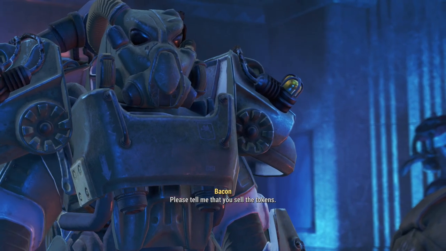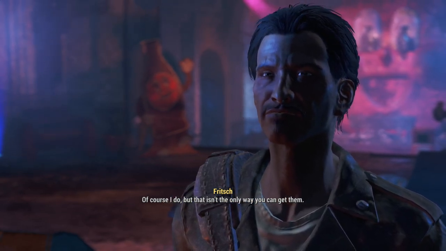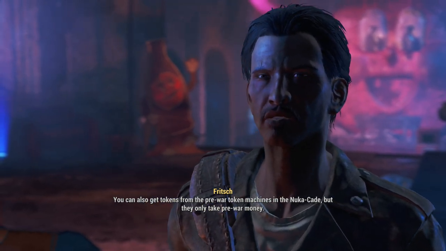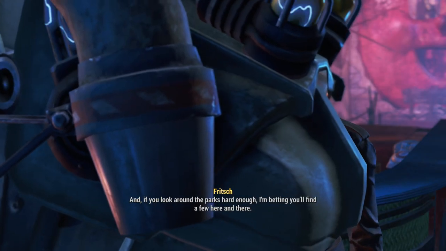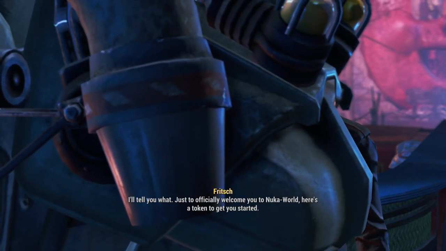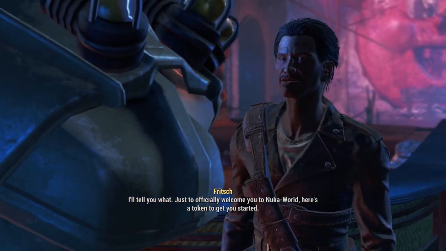Please tell me that you sell the tokens. Of course I do. But that isn't the only way you can get them. You can also get tokens from the pre-war token machines in the Nuka Cave. But they only take pre-war money. And if you look around the parks hard enough, I'm betting you'll find a few here and there. I'll tell you what. Just to officially welcome you to Nuka World, here's a token to get you started.